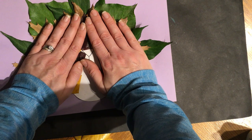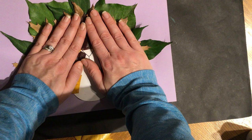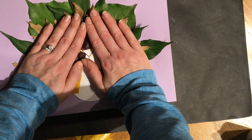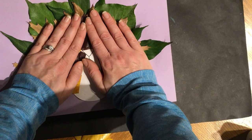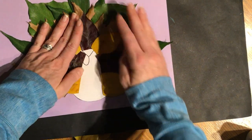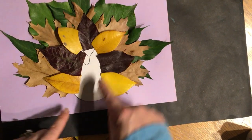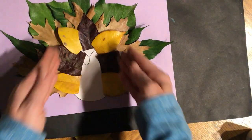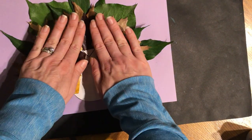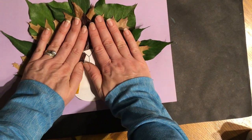All right. So what I'm going to advise you guys to do right now, everybody, is I want you to finish up your leaves. Once you're done gluing all the leaves down and you have all the white around the turkey covered. So of course I still have some white right here. This is the turkey. But once you have everything on the outside of your turkey.